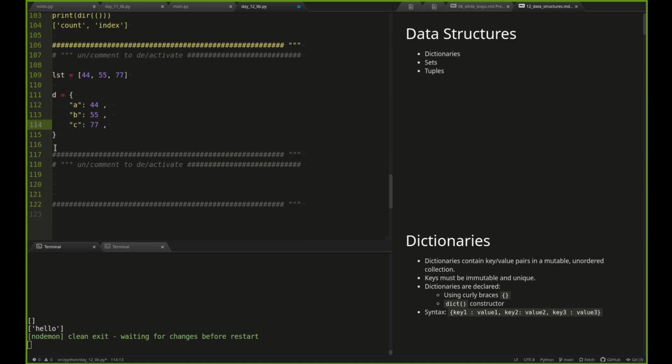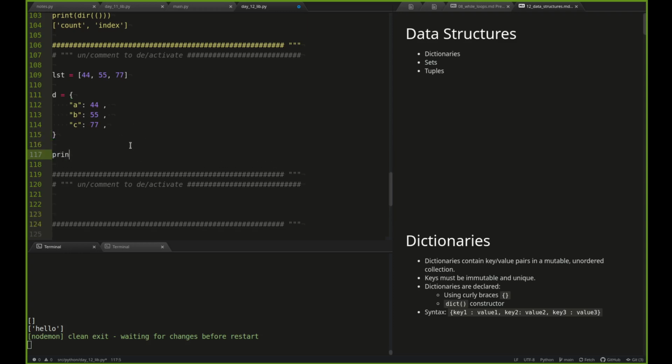So with this, I have keys on the left. You always have your keys on the left, separated from their values on the right by a colon. That's the syntax to declare a dictionary, or excuse me, not an empty dictionary, but a non-empty dictionary. Okay, cool. So let's do print D.